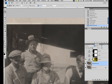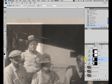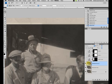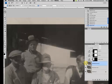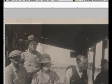Now, I'm going to try duplicating this background copy. I will merge this. I'll actually duplicate this one too and turn off the copy. Then merge that adjustment layer down into this one. And let's see here.